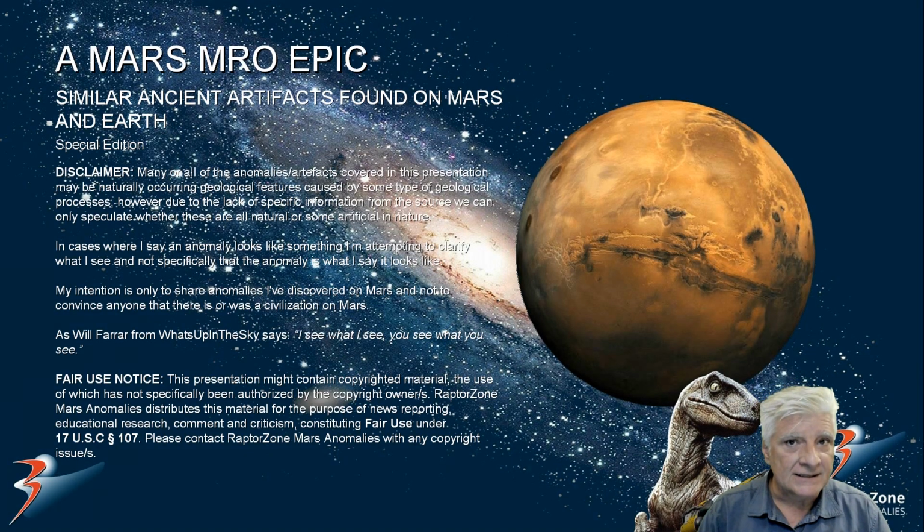In my opinion, this special edition of Mars Anomalies should make history, folks. We're looking at similarities between ruins and artifacts found on Mars with ruins and artifacts found here on Earth. Although the objects I'll be showing you might differ in scale and size, I want you to note the similarity in geometry and design and the shapes of these objects.